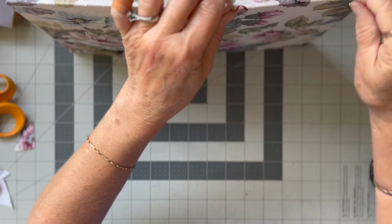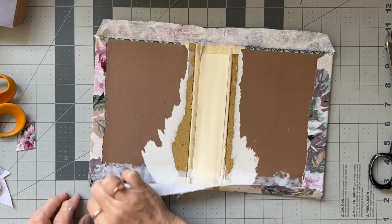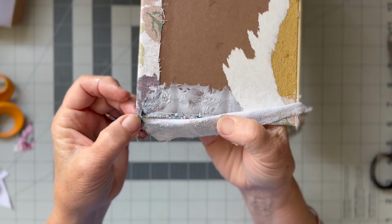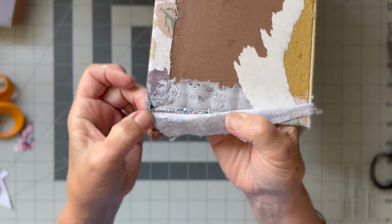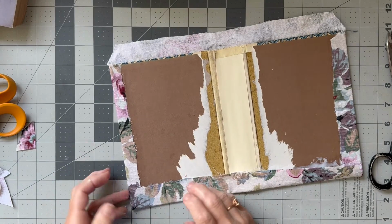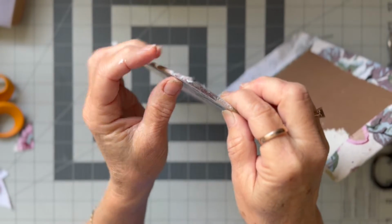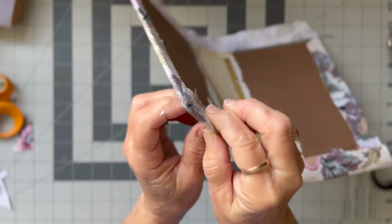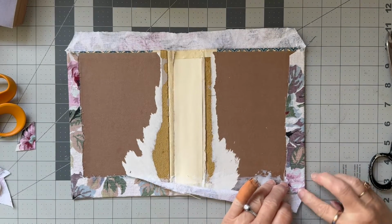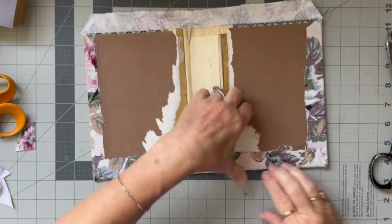Okay, just fold that over along there, and I'm going to press it down. So I folded that little corner in to cover that, and then as you can see that fabric's there, so have a play with that, and then that will hide that corner, and it's just neat. I don't know if you can see that. The camera doesn't like that, does it? And then I'm going to do that at this end as well, like fold that little bit over to cover the end, and then fold that up like that.